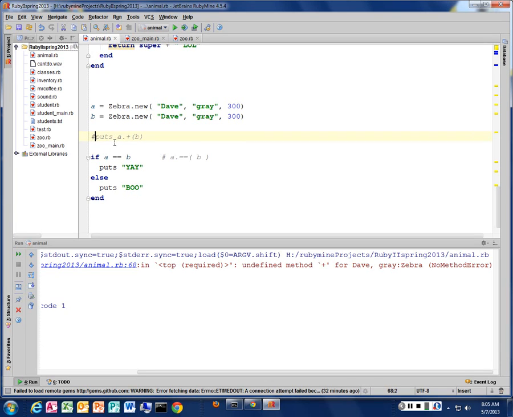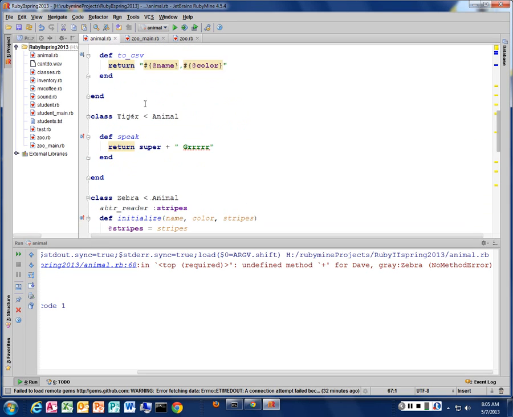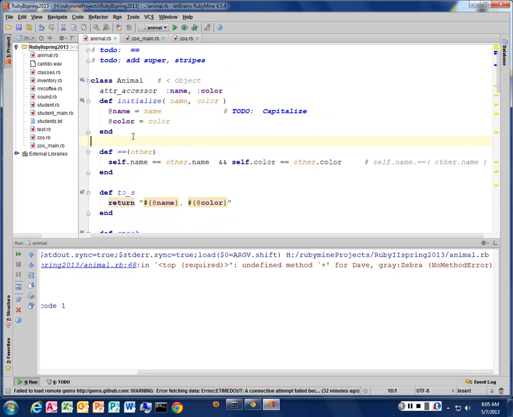So let's say that I want to combine these together. So this is my wife, Karen. I'm going to add A and B together, and I get a new offspring, which would be a new zebra that would have some different attributes. So that might be the reason I'm going to have this plus method. So let's go to my animal class, and I can define this plus method.